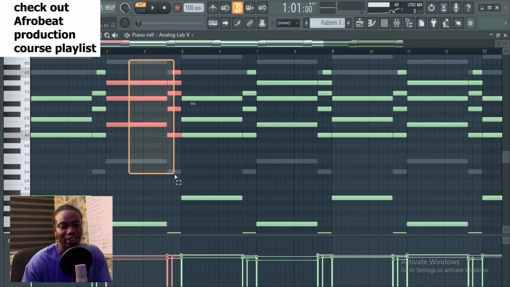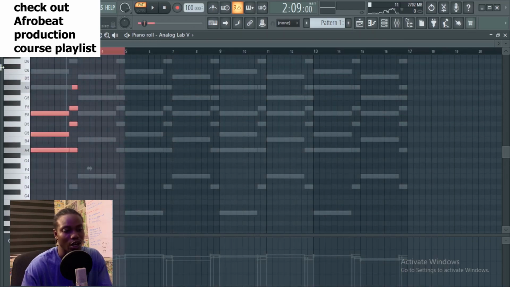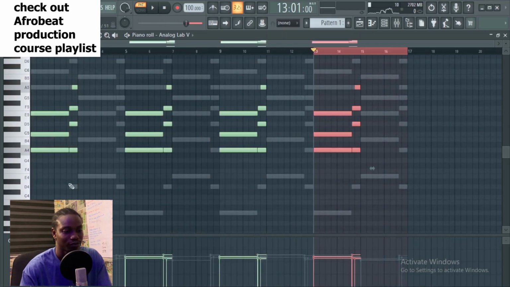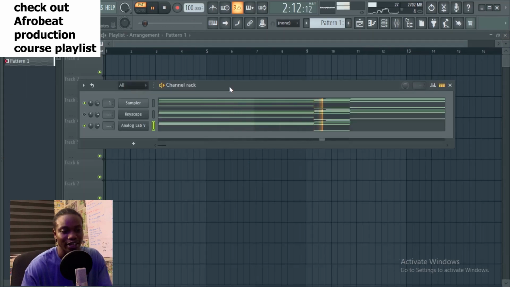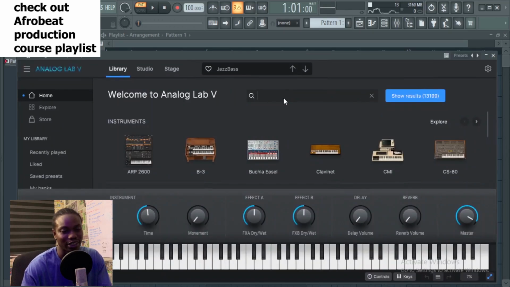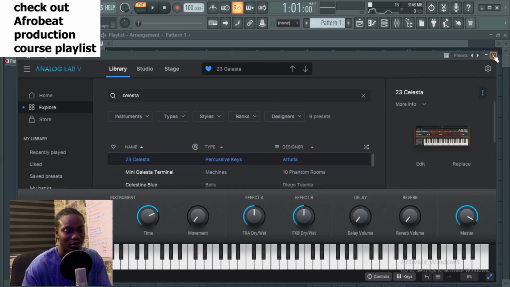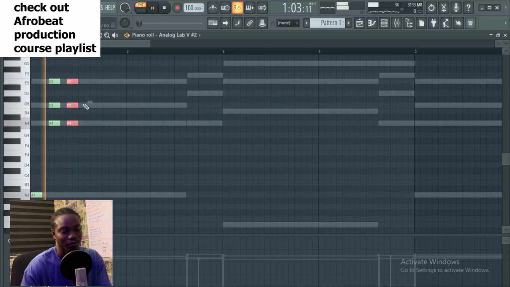Well, I'm going to take out every part apart from the first chord and take out the bass note as well. And I'll paste it to fill each 2 bars. Alright, so from here I'll add another rhythmic layer with a plug sound from Analog Lab 5 again. I think it's called the Celesta something, or yeah, that's exactly what I'm looking for, the very first one. Now we are going to follow the ghost notes of this chord to create this simple pattern. Alright, this is sounding good, so I'll just paste it over.